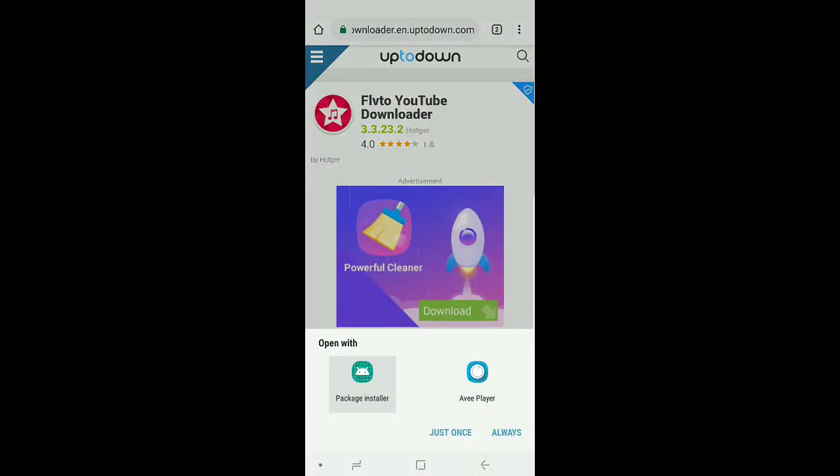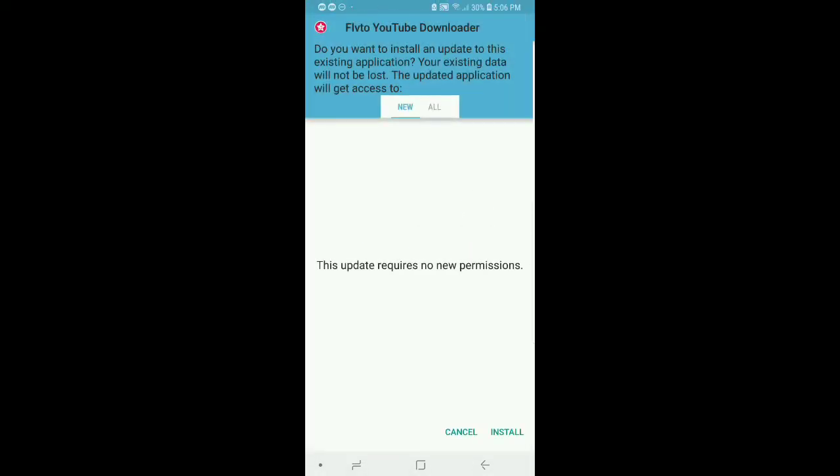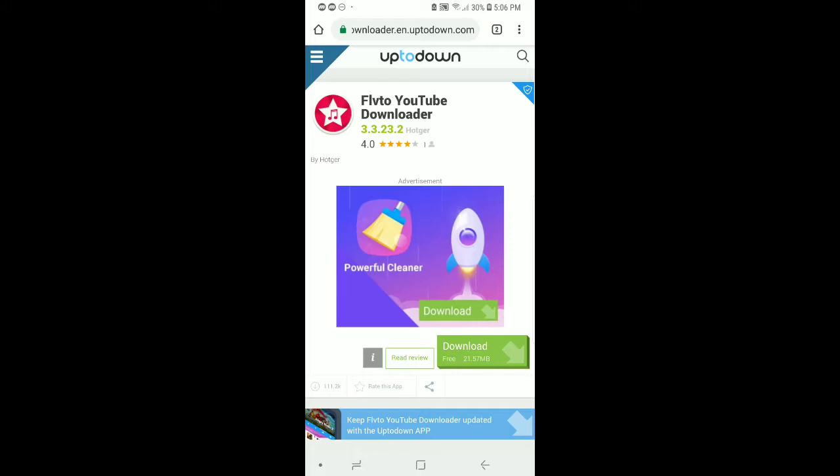But anyways, you definitely want to use open with package installer. Don't use any other option that they give you. Use package installer. I can't really explain why, but it's self-explanatory. It helps you install an app that you're trying to install. So I'm gonna press that. Now, being that I already have this app on my phone, there's no need for me to install it. But basically, it's going to give you a second option to install it, just to confirm it, and you're just going to install it. But I'm going to press cancel because, like I said before, I already have this app on my phone. So once you press install, that will probably take at least 60 seconds minimum.